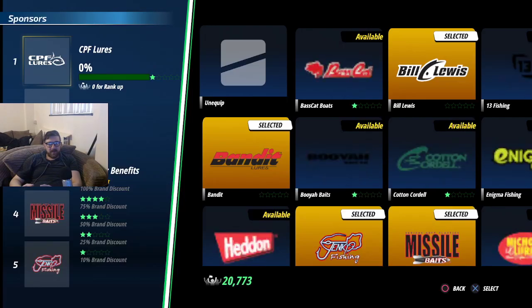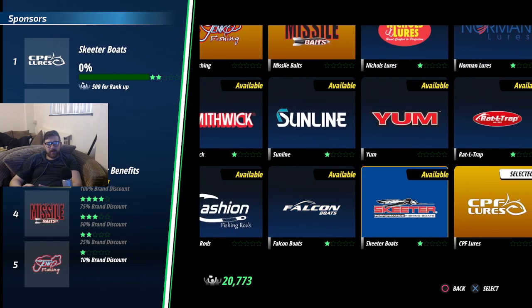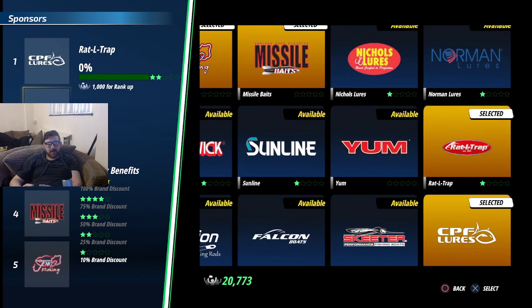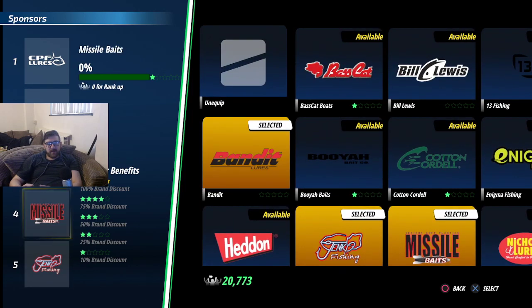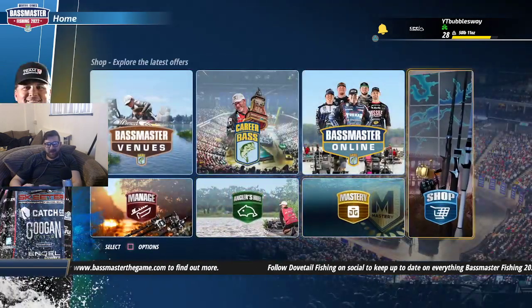Alright. And then sponsors. So somebody said to me about adding sponsors. And this is obviously how you do it. I don't even know. That one's selected. I don't even know which one to go for, to be honest. Available. Okay, let's go for that one. And then that one, we've got that selected. That's 0. They're all 0 complete. 1,000 for rain cut. Yeah, not really sure how to do the sponsors, I'm not gonna lie.